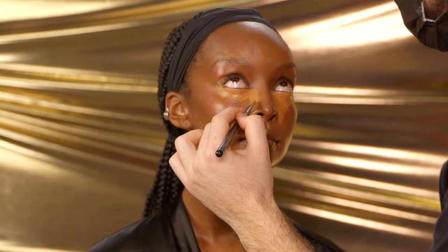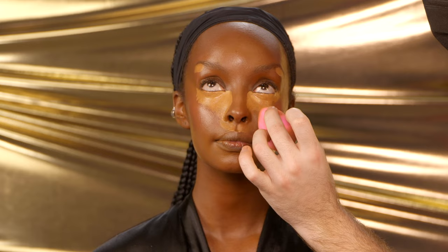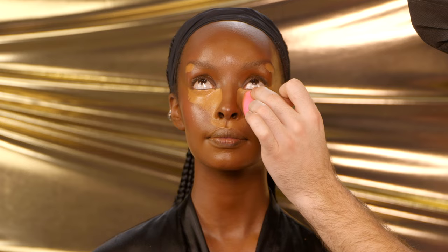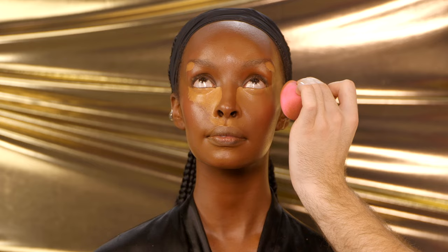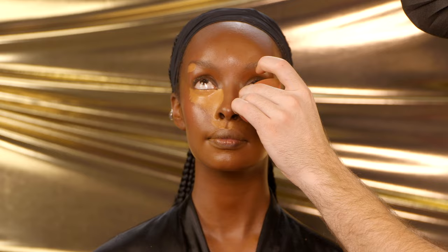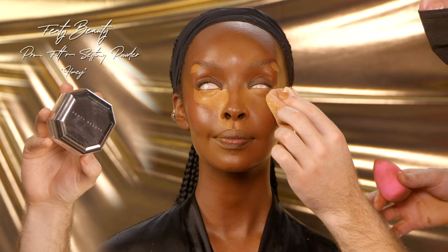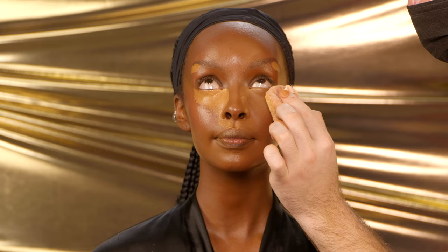I'm bringing the product all the way up with the lash line, extending out her inner corner just a little bit, and also bringing in her nose bridge just a bit. I'm adding some brightness on her brow bone, which is really gonna help with eyeshadow later on. The way I like to blend my under eye is I start on that outer line of demarcation and really get a nice ombre between light and dark. Once I'm happy with that gradation, I go into the direct under eye and really start to blend, focusing in that under eye area — I do not want to bring this too far down because you'll lose all your shape.